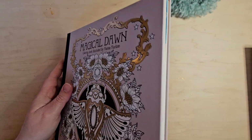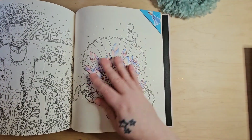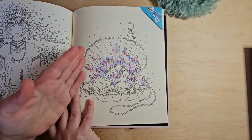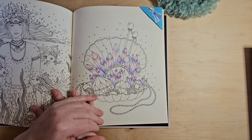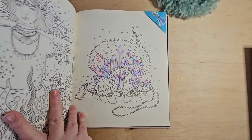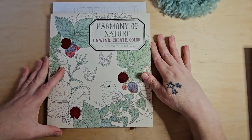I have a long-term WIP going here in Hannah Carlson's Magical Dawn. I did these crystals one day with Artex pencils and then stopped. So I do want to finish that. Get this book put back on the shelf, because these are sitting on the shelf by my desk and they need to go back to the bookshelf where they belong.